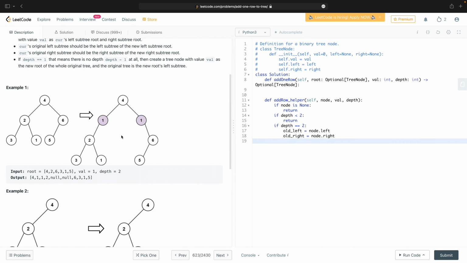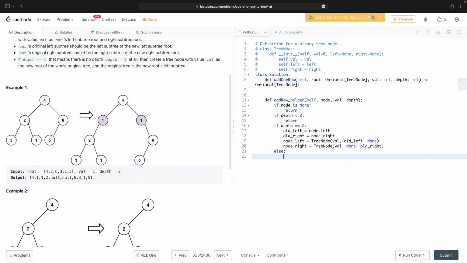And then, so now I've got the old left and the old right. What I want to do is node dot left is tree node val, left is old left, none. Node dot right is tree node val, none, old right.